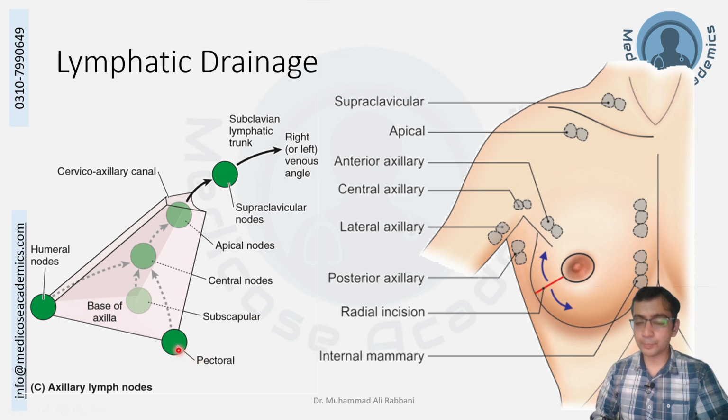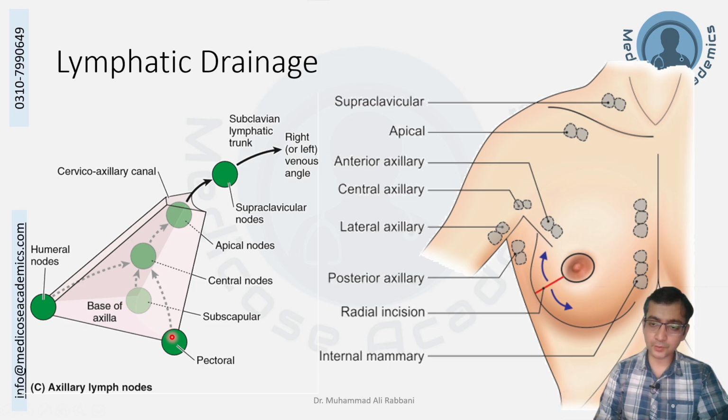So the pectoral group majorly drains the lymphatics from the front of the chest, and in our discussion it is very relevant because it drains much of the breast too, as it's part of the anterior thorax. The subscapular, the posterior group, majorly drains the back of the thorax; when we talk about the lymphatic drainage from the back, we will discuss it. And the lateral group or humeral group majorly drains the upper limb, as the deep lymphatics of the upper limb are drained here.